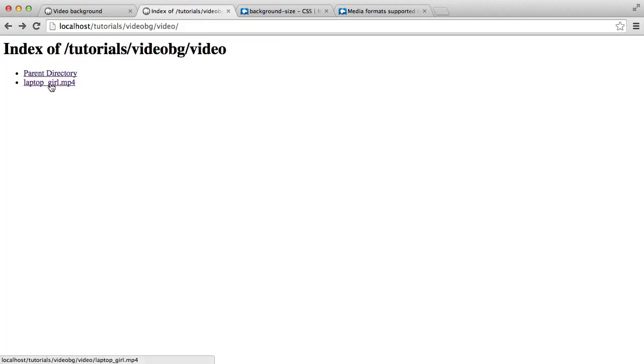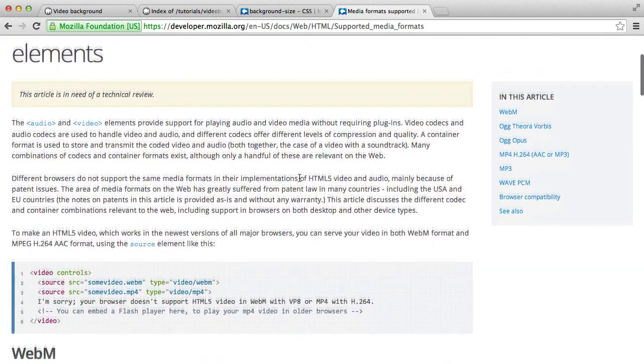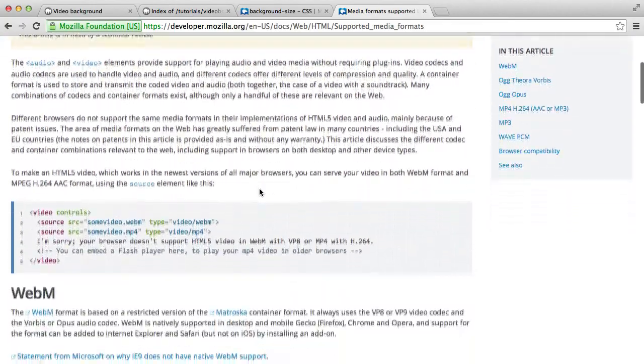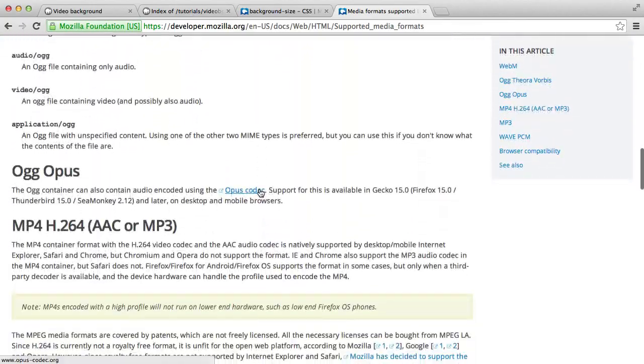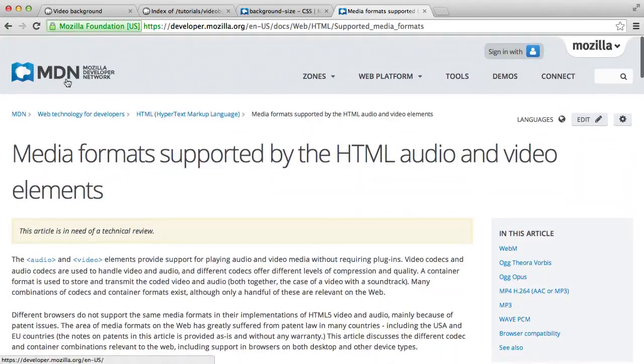Make sure you have a video prepared. I'm obviously using an MP4 video here, and I'm only going to be using an MP4 video for the purposes of this tutorial. But there are obviously other media formats that you need to include in an HTML5 video element to be able to support multiple browsers. So I'd highly recommend just heading over to developer.mozilla.org, basically MDN, and have a look at this article that just gives you a good idea of the different supported types. And this will probably be constantly updated. It's a really good resource, this. So have a look at this and decide how you're going to include different types to support different browsers. Other than that, we're going to just use an MP4 and get on with it.